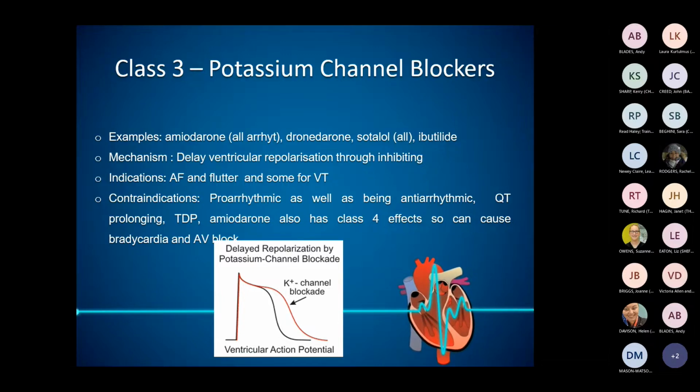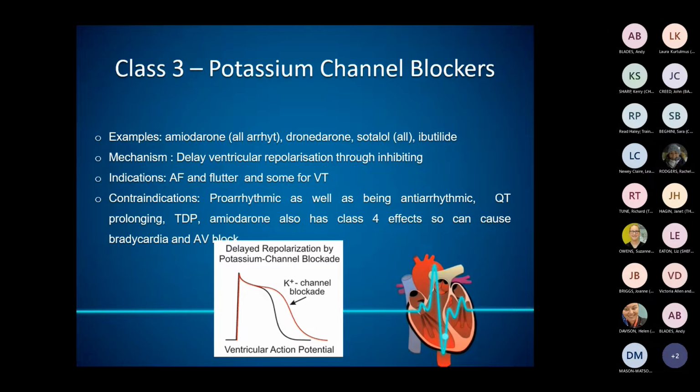If you block the potassium channel, you're essentially preventing that repolarization phase. As you can see on this slope here, the black line is our normal repolarization, and when we use amiodarone, we're getting a delay and a slowed repolarization back to the resting membrane potential. Hopefully you can see why it was very important to go through that initial action potential, because without going through that, none of this would really make any sense.